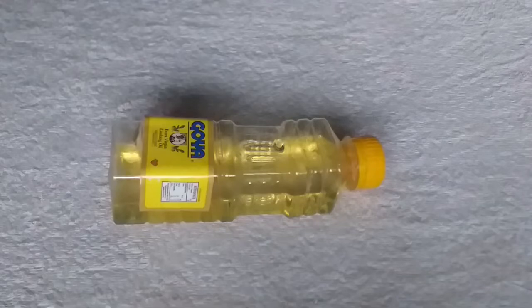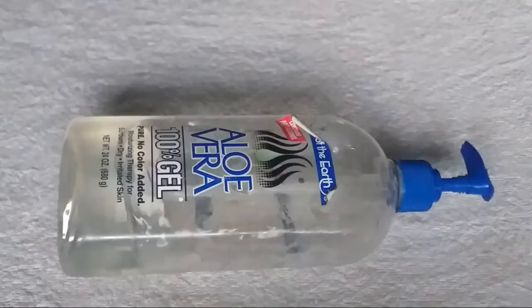I'm going to show you guys our third and final ingredient. Our third and final ingredient is aloe vera gel. Aloe vera gel contains powerful antioxidants, which belong to a large family of substances known as polyphenols. These polyphenols, along with several other compounds in aloe vera, can help inhibit the growth of certain bacteria that can cause infection in humans. So this is the benefit of all our 3 ingredients. I'm going to start off to mix these ingredients all up together.